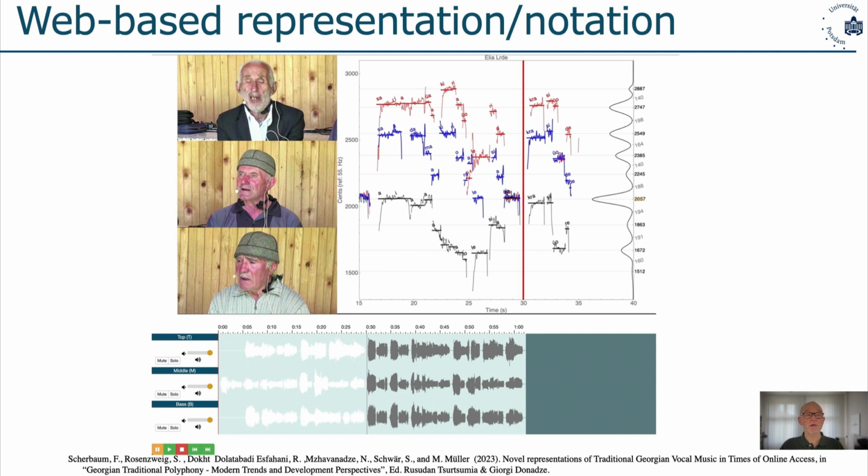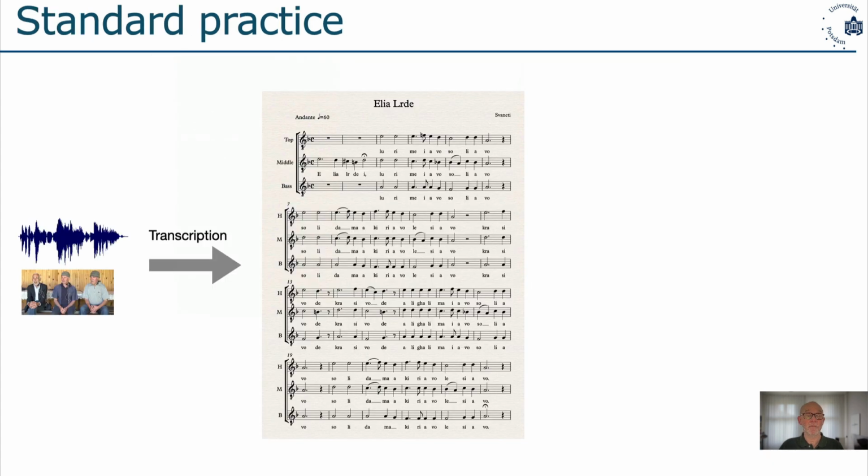This kind of representation documents a performance in a pretty comprehensive and unbiased way and contains a lot of what one usually wants to capture in field recordings. However, since it requires very specific data, it does not correspond to the current standard notation practice in ethnomusicology. The standard practice still involves the transcription of audio signals into Western 5-line staff notation, and this causes various problems.